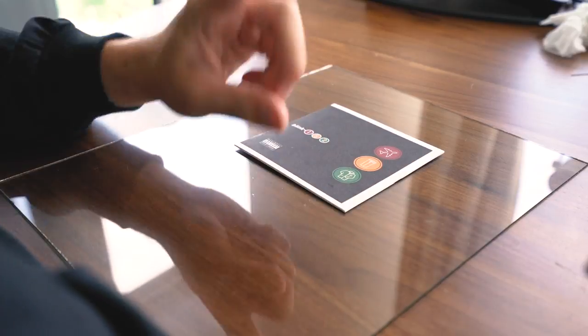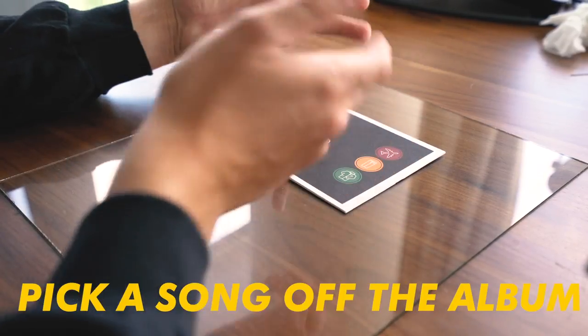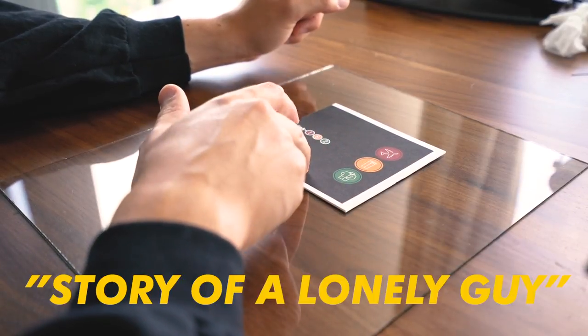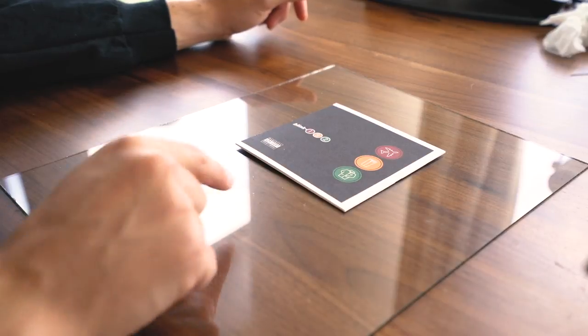You're gonna have to pick one song off the album. One of my favorite tracks on this album is called 'Story of a Lonely Guy' — we're actually going to put that here. In order to get this done, we need to go over to the computer and use Photoshop. This next part involves Photoshop, but you don't have to do it this way. You can also paint it by hand. I want a perfect look, so I'm going with Photoshop.